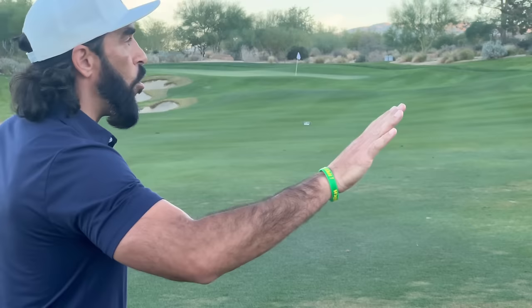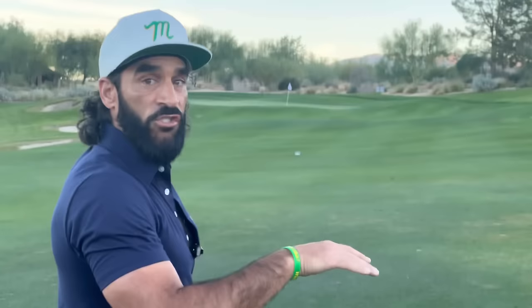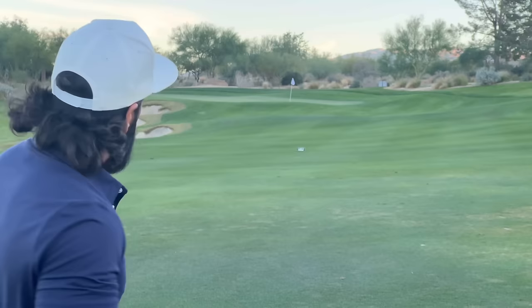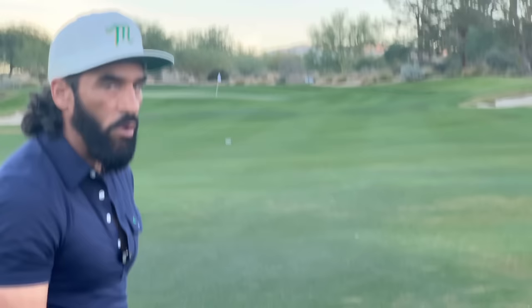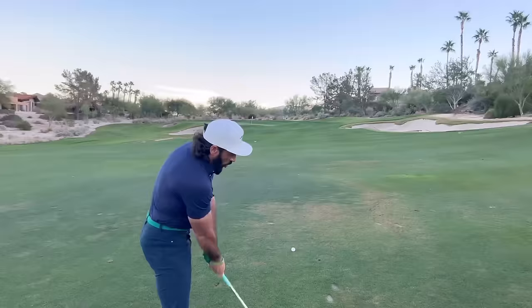This is very deep. So if that's the case, the ball's going to come this way. So if I were to aim at the flag and I don't quite hit it so good, it could go in that bunker. So I'm going to aim at the right edge of the green. Let the natural movement of the earth take the golf ball where I want it to go. And my only thought, swear to goodness, is to watch the club hit the ball. Everything else, whatever it is, it is.